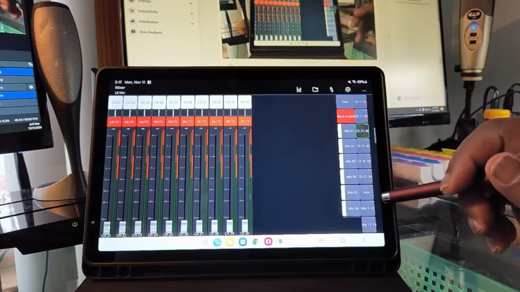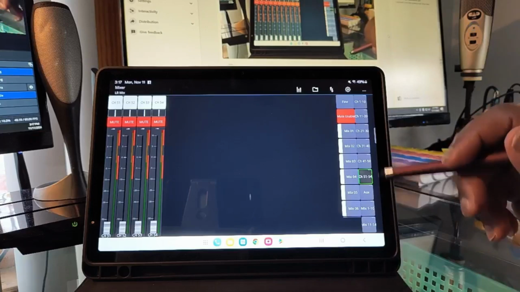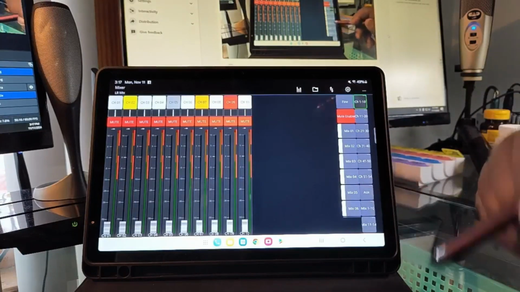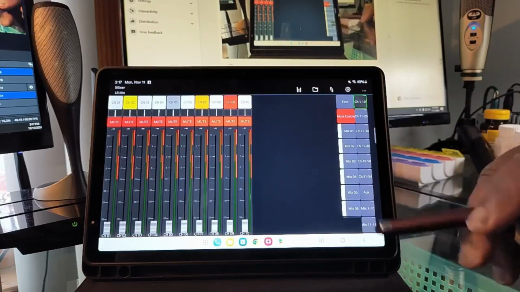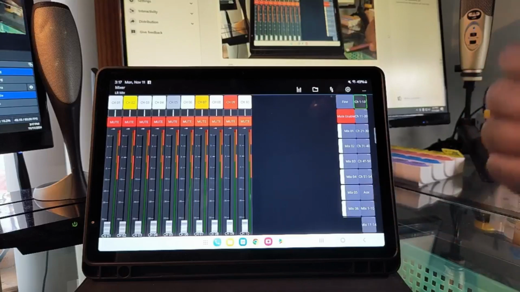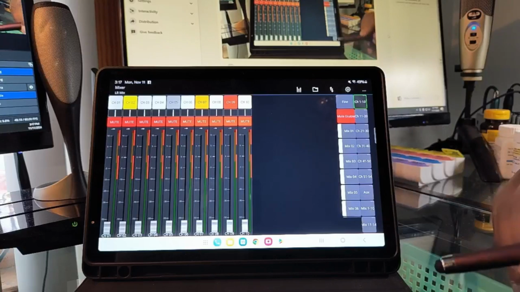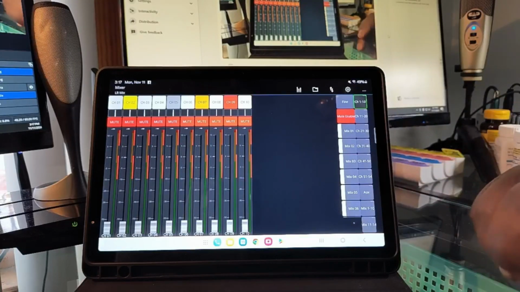So this goes all the way up to 54 channels here. And with a lot of these boards, you can even probably do more, the way you route them and all that. I'm not into that yet. I haven't gotten there, but some of the videos I've seen, these modern digital boards are just amazing.